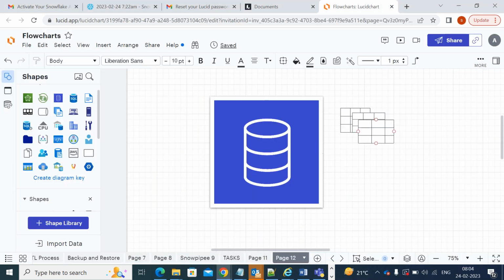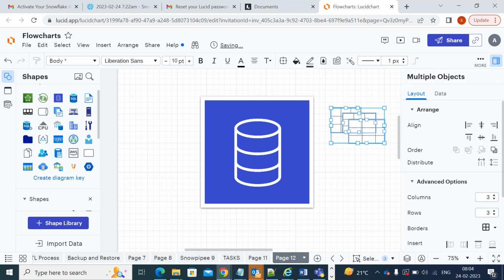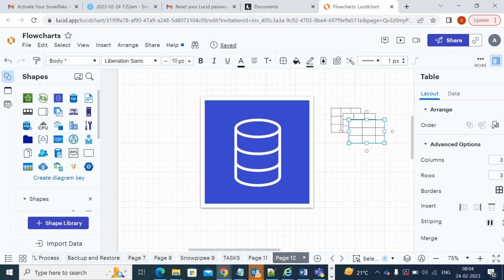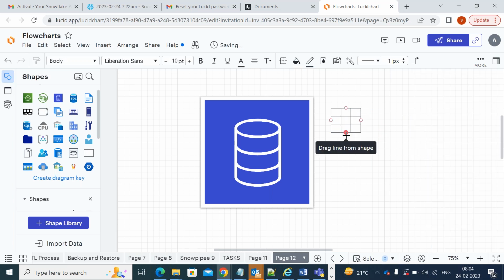See, I will remove all these things. This is table 1, I can say.